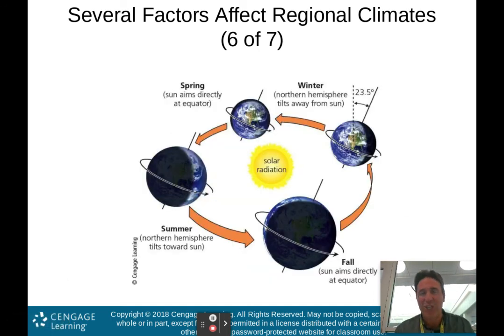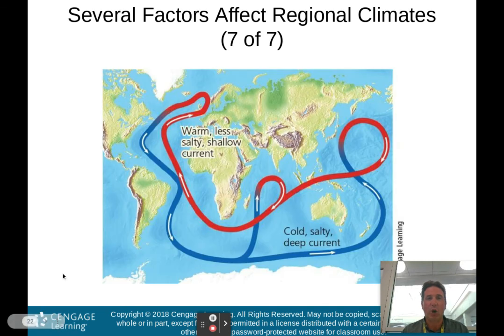Why does that angle of incidence change? Well, it's because of the tilt of Earth on its axis, right? Earth is tilted 23.5 degrees. So as a result, in the winter, the northern hemisphere is tilted away from the sun, and that angle of incidence is even lower, providing less solar energy. In the summer, right, us here in the northern hemisphere are tilted towards the sun, and that increases our angle of incidence closer to that 90 degrees, which is the maximum, and therefore our solar energy increases, and therefore we warm up, okay? And remember, the opposite is occurring down in the southern hemisphere. So that's another reason why regional climates are affected. Again, that 23.5 degree tilt of Earth on its axis.